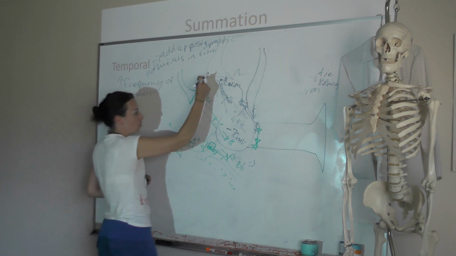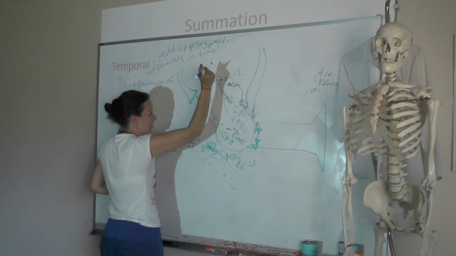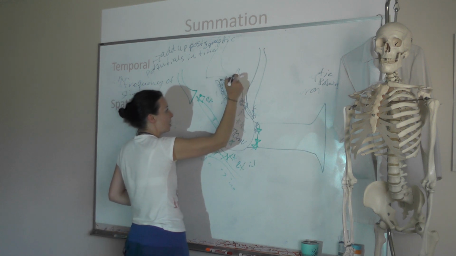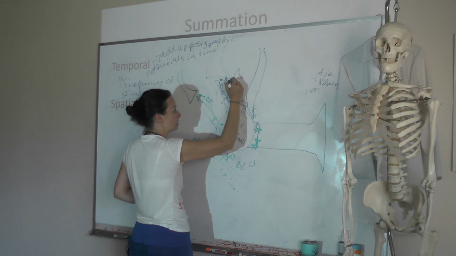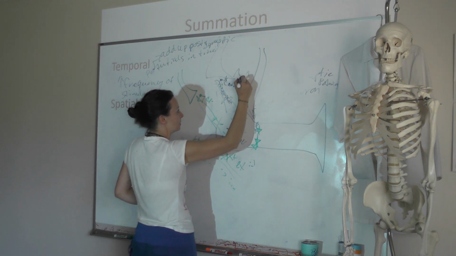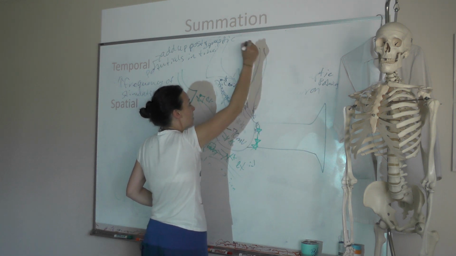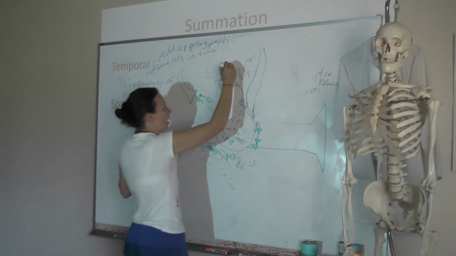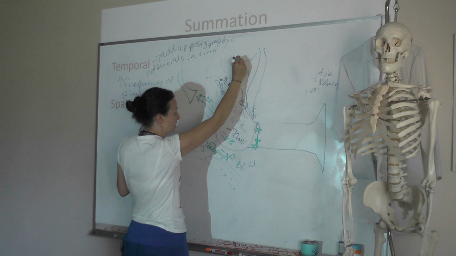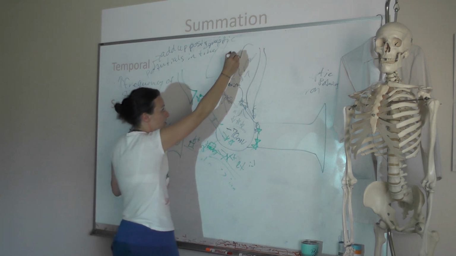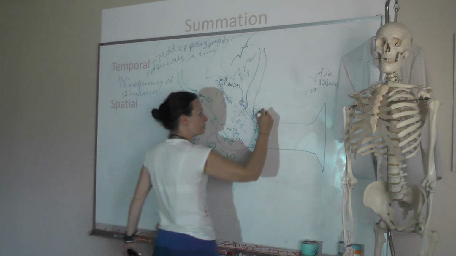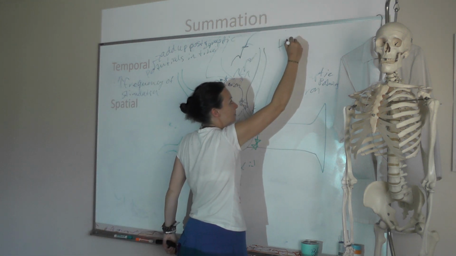I increase the frequency of stimulation here. So instead of just having one impulse that causes one quick excitatory postsynaptic potential, I'm going to have one, but then quickly stimulate it again. Let's say I stimulated it here and I got this impulse. Now I'm going to stimulate it here and here. So I go bam, bam, and I sum up. I had one excitatory postsynaptic potential, but before I could come back to rest, I had a second one that added on top of that, and that was enough to get me to threshold and shoot my action potential all the way up to positive 30 millivolts.